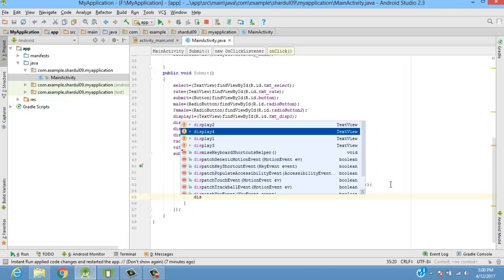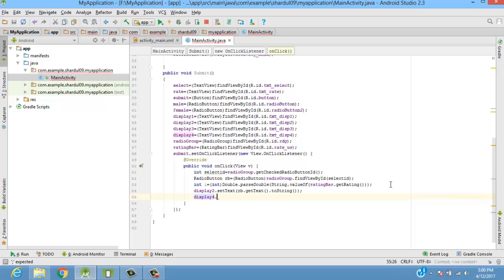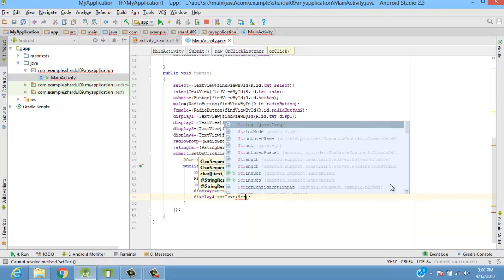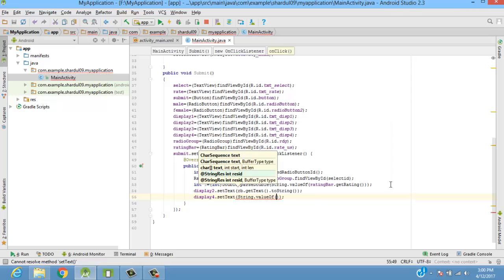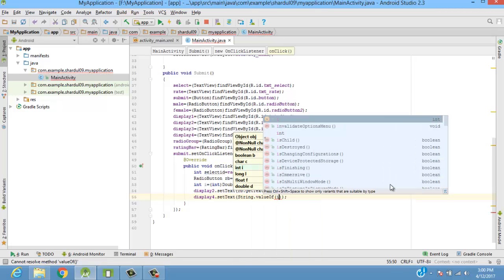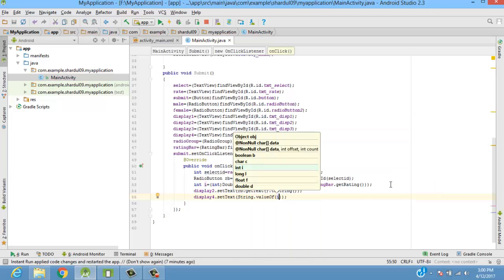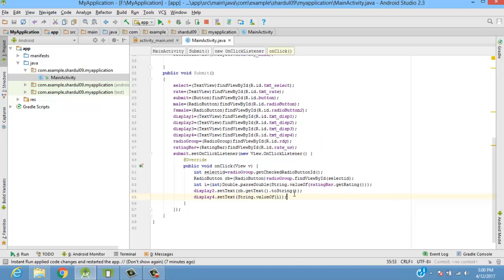We'll call the second text view, which is display4 dot setText, where we will pass our rating value. So that I also needs to be passed as a string value. So String dot valueOf into bracket, we'll use that I over here. Okay, so here we have passed the radio button value over here in this display2 dot setText, and our rating value over here in this display4.